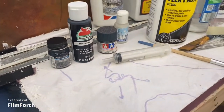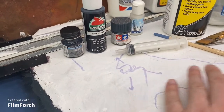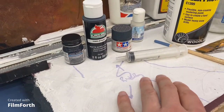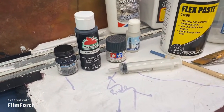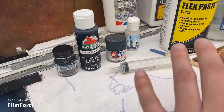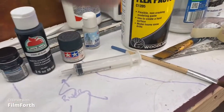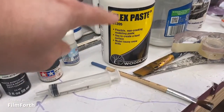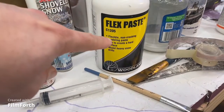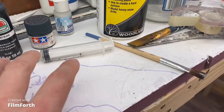So very simply, we're going to paint the base white. Everything in the dark of winter here is going to be white. So there's not going to be any grass. The base can be just white. The next thing we're going to do is come in with flex paste and set up a snow base using the flex paste. It gives the otherwise very smooth surface of the foam some texture.